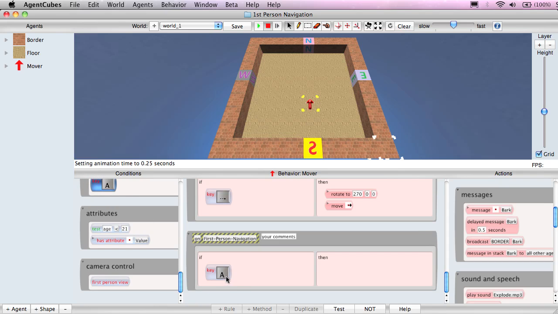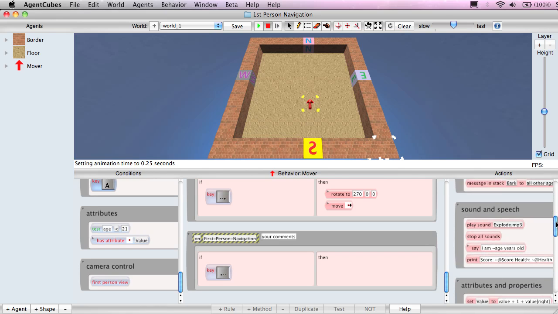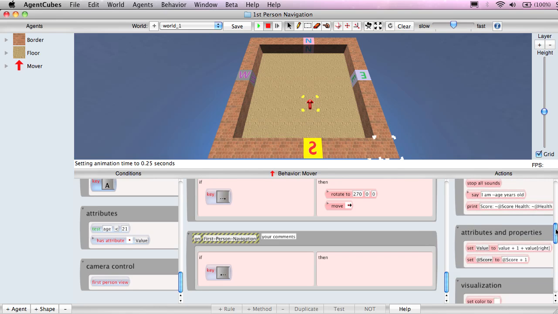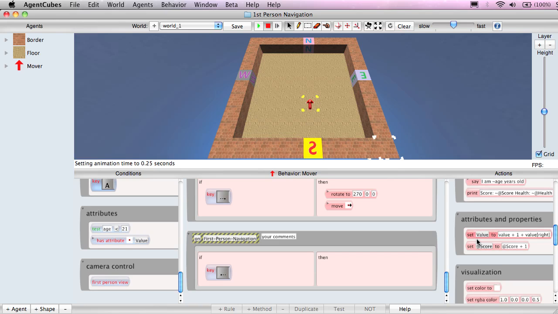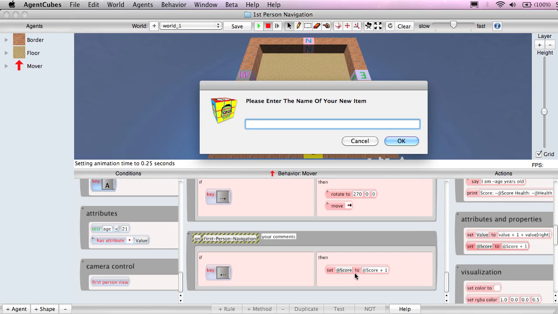And I'm going to work with just the turning motions first. So I'll say if I turn to the left with the left arrow, I want to do two things. I want to keep track of the direction I'm currently facing. In order to do that, we're going to have to use something called an agent attribute, or you can think of it as a variable from a programming language. And there's an action to do that. It's actually the same action in two different formats. You can choose either one because we're going to change what's listed in the fields for those. So I'll grab this one, and I'm going to say that I have a new attribute name called direction.